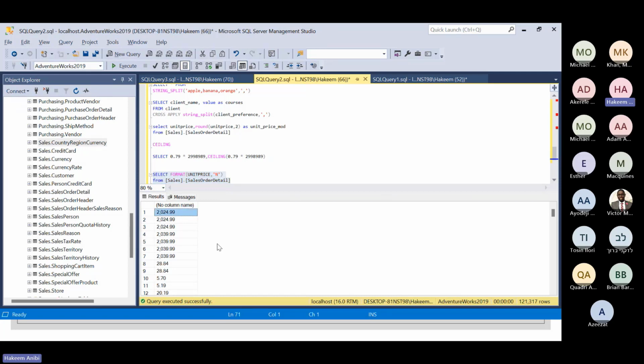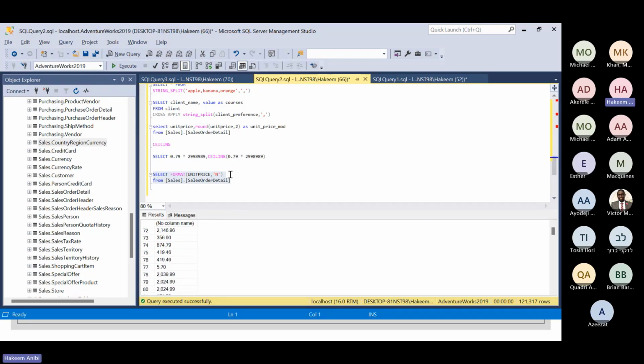So it's very easy to read. We can easily tell that this is 2000 plus and so on. At the same time, when you are formatting as a number, another beautiful thing is that in case it has a decimal point, we can say, okay, just do this to one decimal place. To do that, we just have to include a 1 after our N. So it's going to be N1 instead of just N.